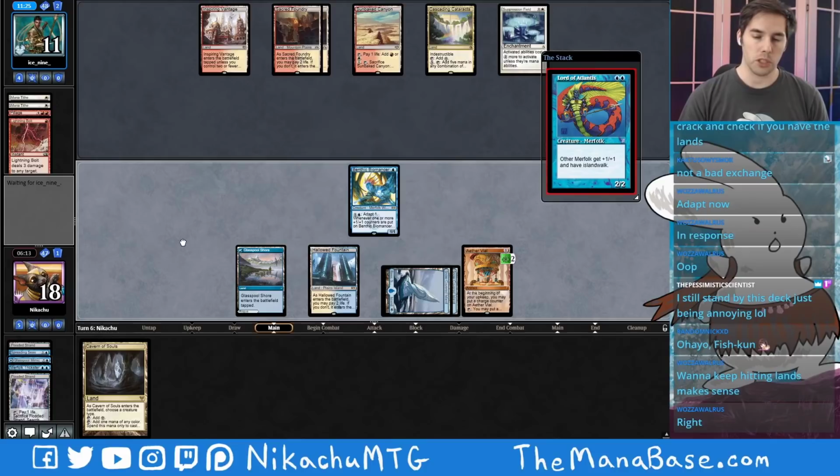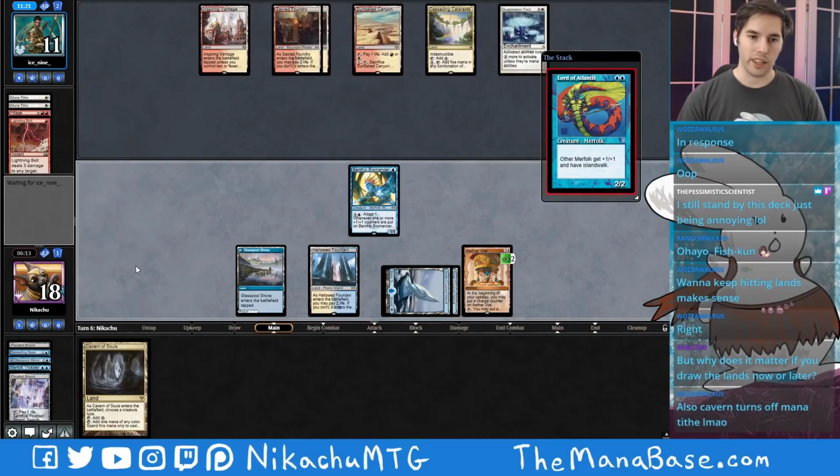I guess I could have adapted just to make it a bigger creature. But I still really want to save this resource. Oh yeah, Cavernous Souls turns off Mana Tithe. Well, I'm sort of saving this in my hand just in case I need to draw something, because I don't know what I need right now.